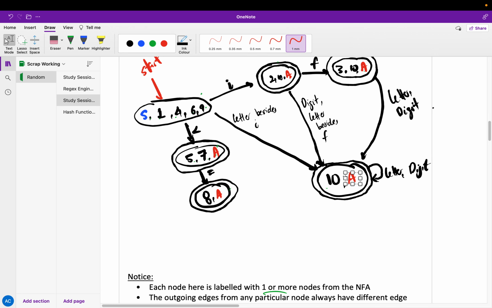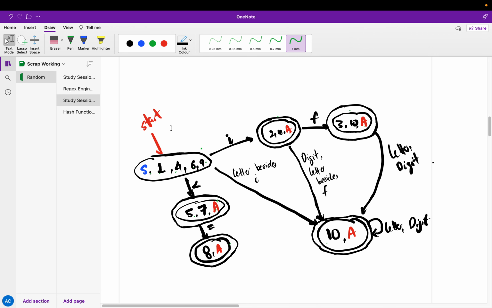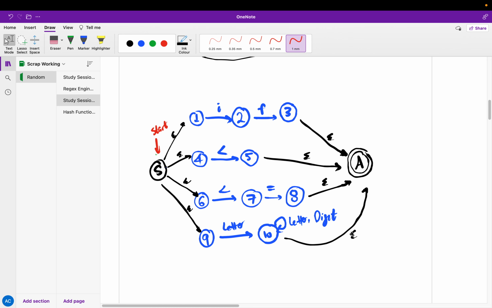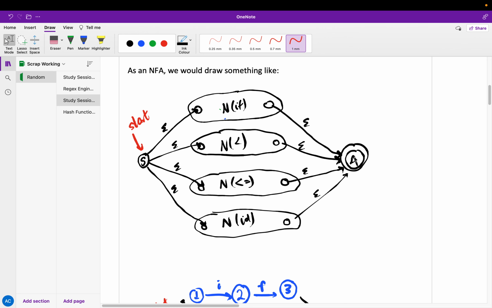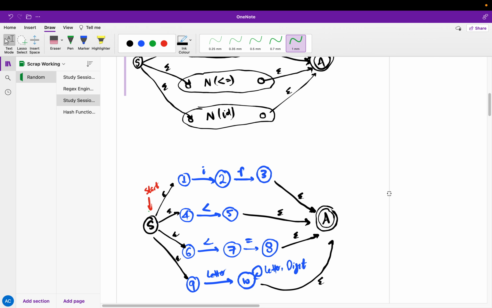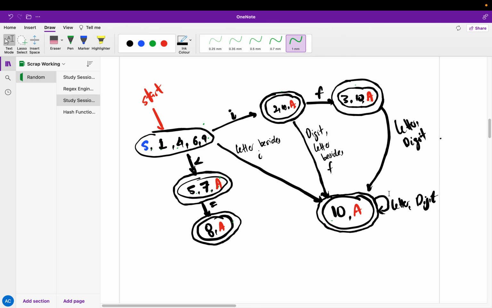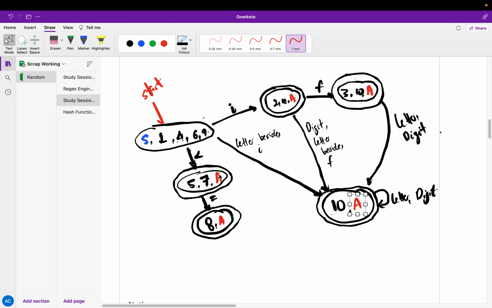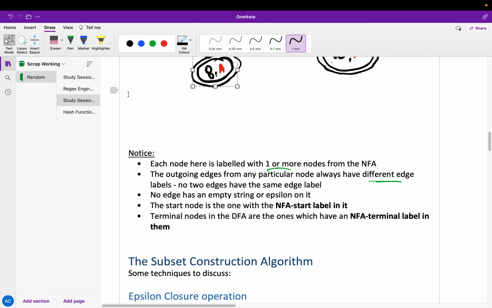So what I said before: you are going to be a terminating node in the DFA if you contain at least one NFA terminating node. Loosely recall that in NFAs you can have multiple finishing nodes, but in Thompson's algorithm, I think you only have one. But in general, there could be A as one of the finishing nodes and B as another, for example. So you shouldn't always expect there to be only one.